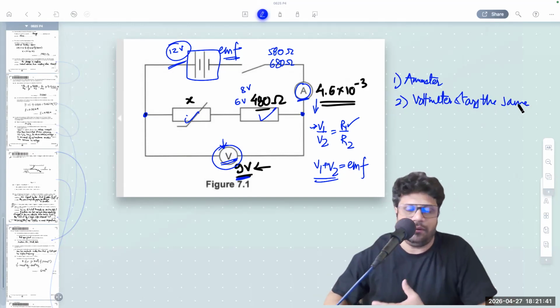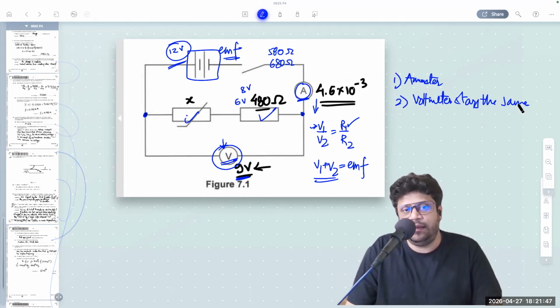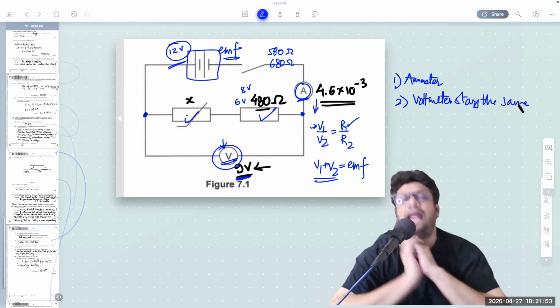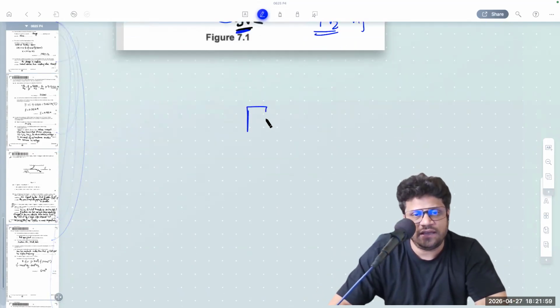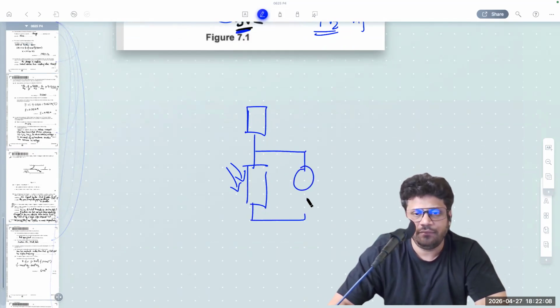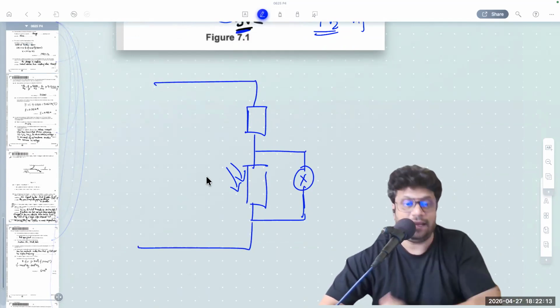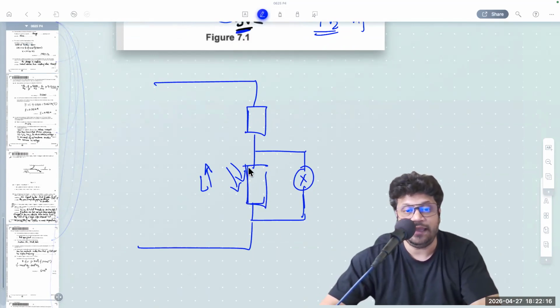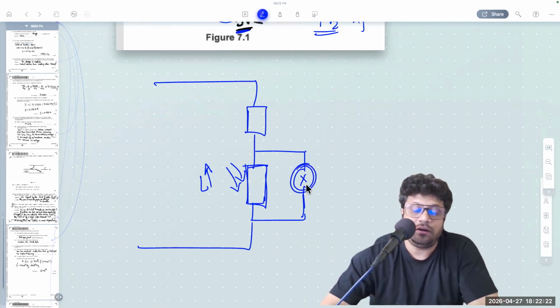A good lot of them got it right though, but this is one concept which is repeatedly asked in IGCSE. So they usually put up LDRs, light dependent resistors. They want to know what happens. I remember there was a question where there was a resistor here and there was an LDR, and parallel to this LDR was a lamp, and they said the light intensity increases around that LDR. In the daytime, they say. What happens to the light bulb?